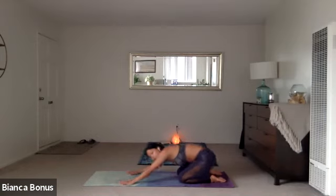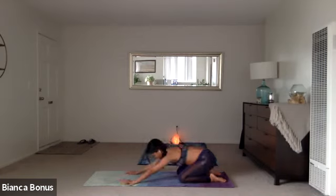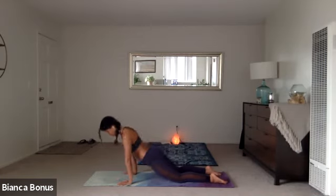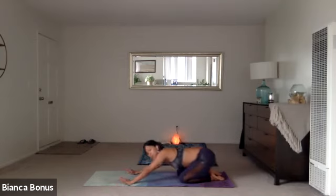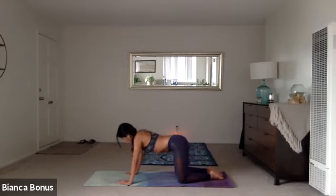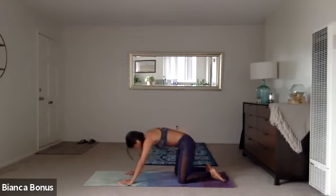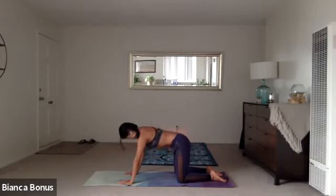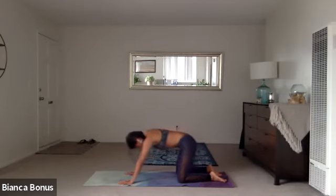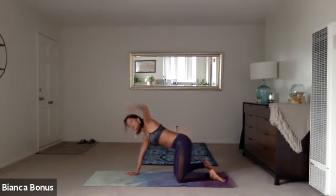So find big circles, maybe lowering the palms down to the mat. And just warming up the body, loosening up the spine here. You can even bend one elbow, bend the other elbow. And just find your own freedom of expression, freedom of movement in your mat. Good. Then from here, reach your left arm up to the sky.